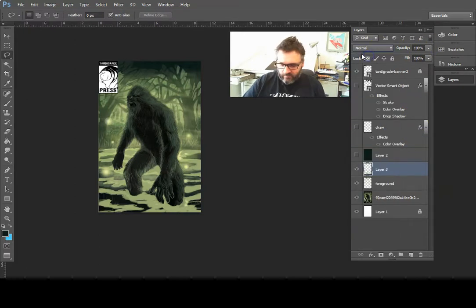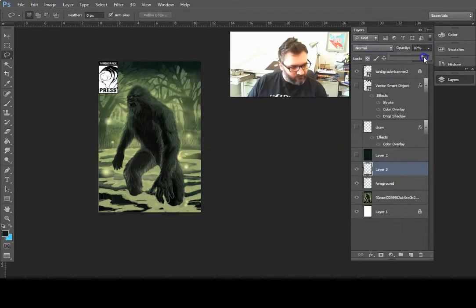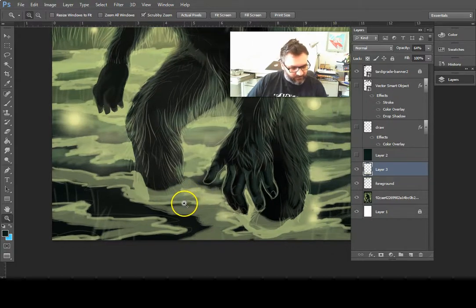But this, I still want to play around with these layer effects. Might find a layer effect that might actually really work well for this foreground. That's one thing that I was hoping, is that there would be a little bit more teal in the actual painting itself. But that was just something that didn't actually end up happening. Still can happen. I can still add teals. There's nothing stopping me from that.